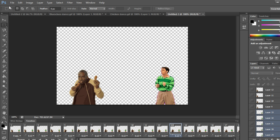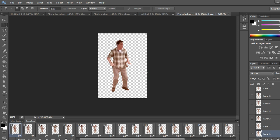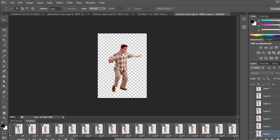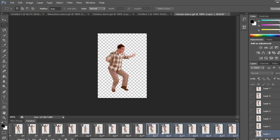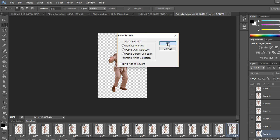Now I'm going to open a third GIF — File > Open. This one only has 25 frames, which is too short since the others have 33, so it'll cut off. I'll look at the last frame, find another frame in the GIF that looks very similar to loop smoothly, then select those 8 extra frames we need, copy frames, go to the very last frame, and paste frames using Paste After Selection to add them to the GIF.